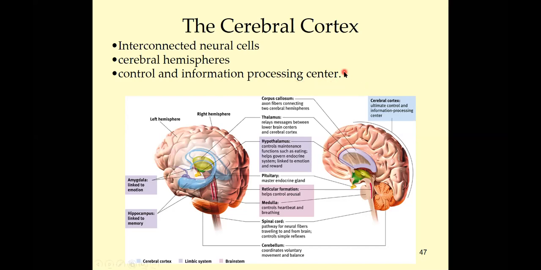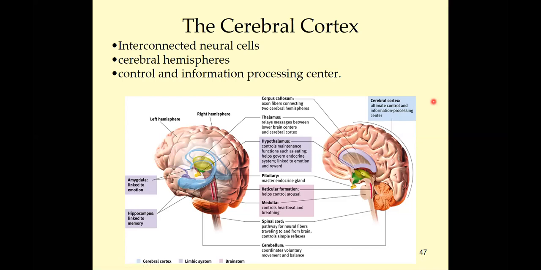Although I'll have to say these other parts of the brain we already looked at do a tremendous amount of information processing. And in some ways, those more primitive parts of the brain that we saw previously may control our behavior to a great extent unless we're consciously making an effort to change that behavior. So anyways, this diagram here is a nice one for review. So that's a good one to come back to. You should have something similar in your textbook as well.